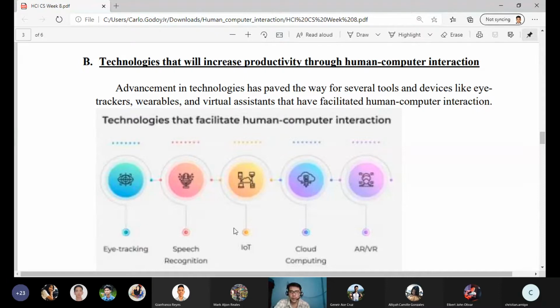This is not saturated yet, and there are plenty of studies that can be done on this one. One example for AR is my study that I showed you on our second day. Advancement in technologies has paved way for several tools and devices like all of this. They have facilitated human computer interaction to be more successful than usual.